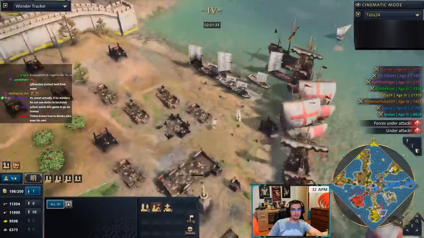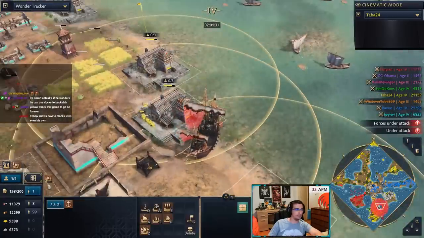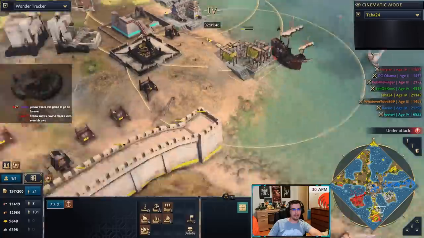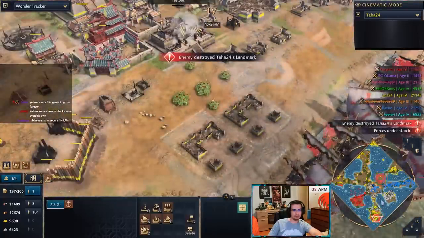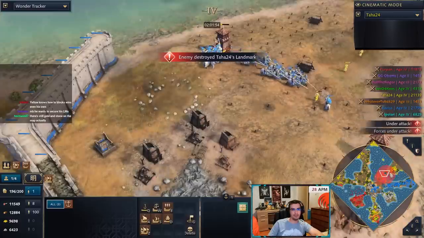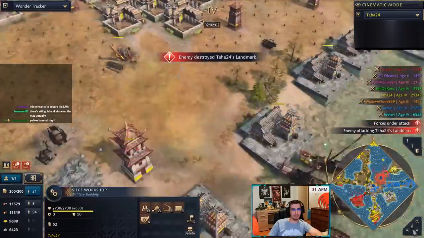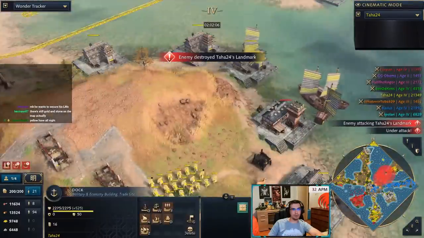He's building the docks here, but they're getting destroyed. And now he's building Baochads again. But that ain't gonna work. I think he's trying to start trade again, but I don't think that's gonna happen. And now this blue or yellow base might be destroyed.